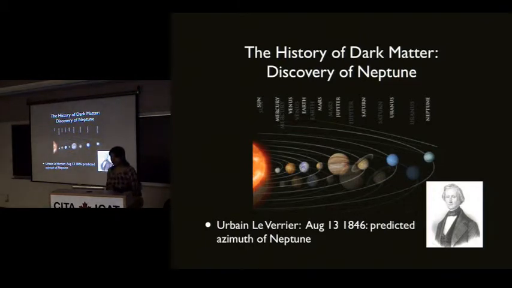This was a huge success of Newtonian mechanics at that time, and as far as I know, it is the first example of the discovery of an essentially dark object by analysis of its tidal gravitational effects on another body. And it's in a similar spirit to the work that we're trying to do to characterize dark matter-dominated objects from analysis of observed disturbances in gas disks.